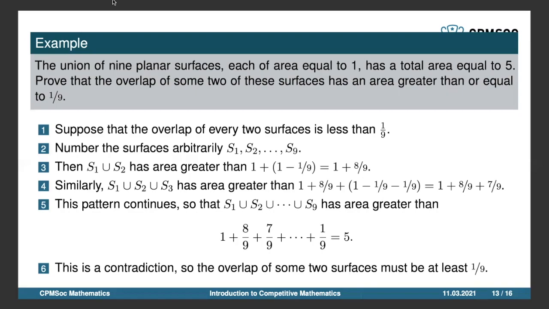Another more general principle here, you'll notice that we only just got an area greater than 5. The numbers here are very precise, in the sense that they add up to exactly 5. And in general, the numbers in competition questions will usually be picked to just give you the right answer. So looking at what those numbers are and what the arithmetical relationships between them are sometimes lets you kind of metagame what the solution might be, or which solution strategies are going to be the best.